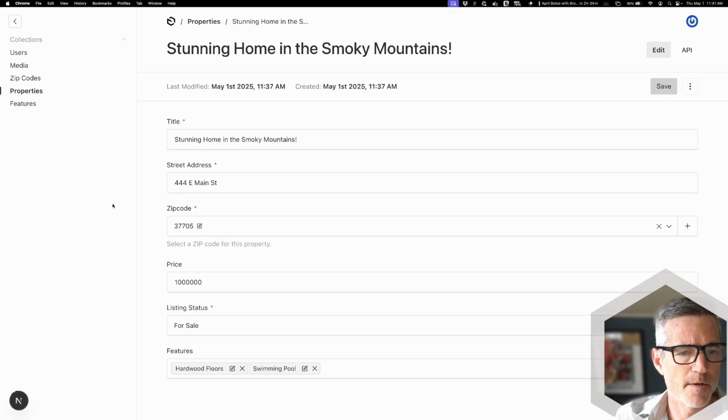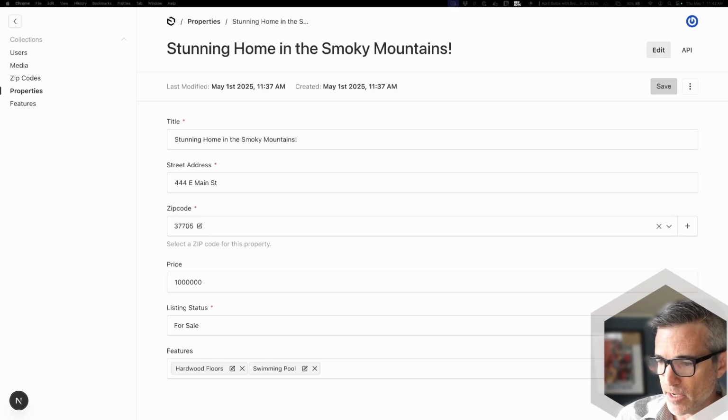Before we start rendering this out on the property detail page, I want to show you something that will allow you to have a link in here called preview. We can actually create a button that says preview right on your property admin page that will take you anywhere you want it to go. In this case, we're going to navigate to the property detail page of this property, of this record. And it's actually very easy to do.